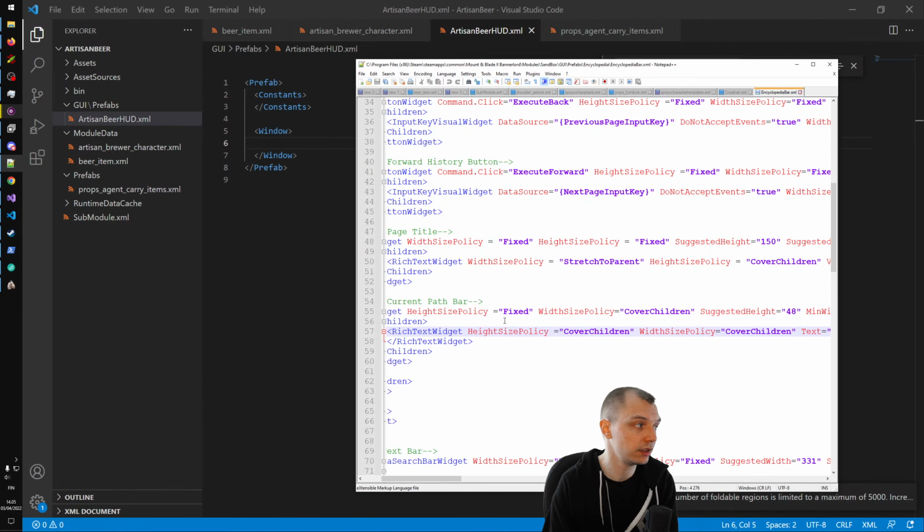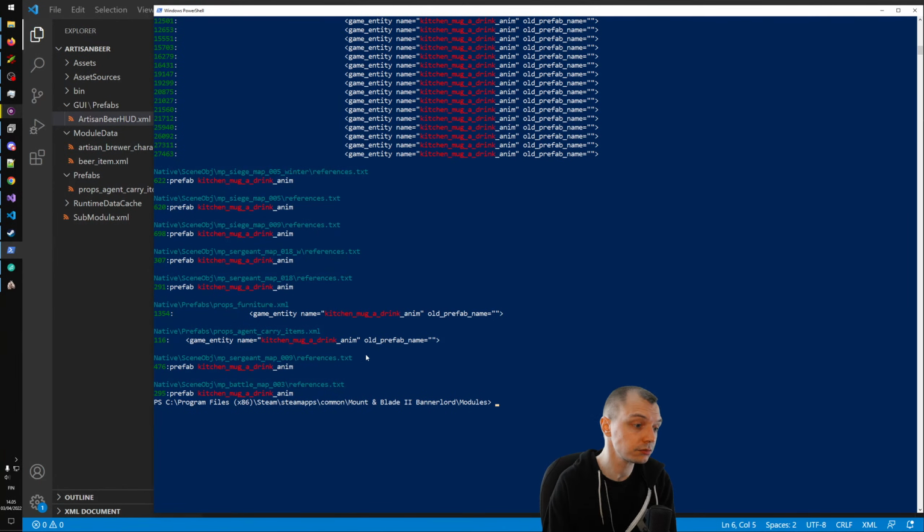Also you can try to find what you want to create from the UIs that Taleworlds has built. And you can use grep to find all sorts of things, because all the UI definitions are written in XML, which is plain text. So you can search for things like text widgets, and you will get a bunch of results that show how they have created text in their UIs.